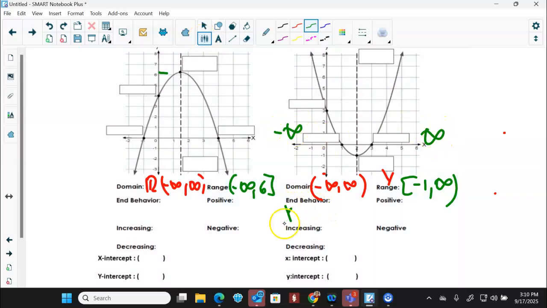As x approaches the right side, positive infinity this way, my feet both are going to go up. So it doesn't matter if I'm going to the left or I'm going to the right, my f of x, f for feet, is going to go up. Now, on the other hand, right here, my feet go down.